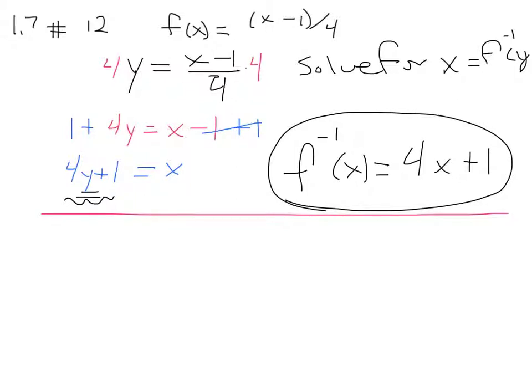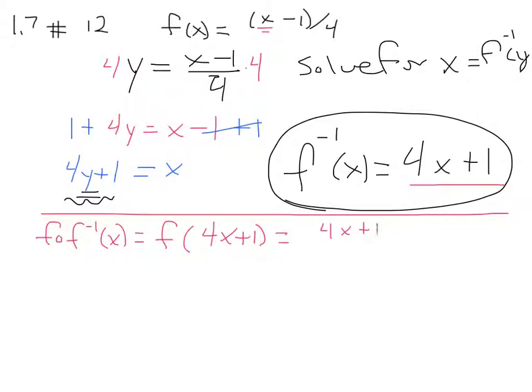Now, it says next I want to verify that f of f inverse leads to x. Which means that everywhere where there was an x in our original f, we place the entirety of f inverse. So it's f of 4x plus 1. So everywhere where there was an x, we now put a 4x plus 1. Then we still have our minus 1. We still have our division by 4. All right. Simplification is the way to go.